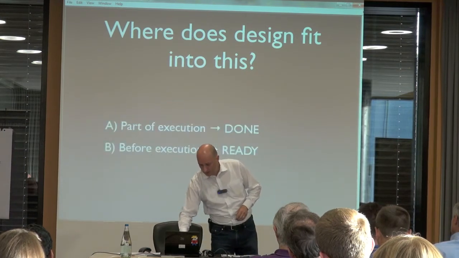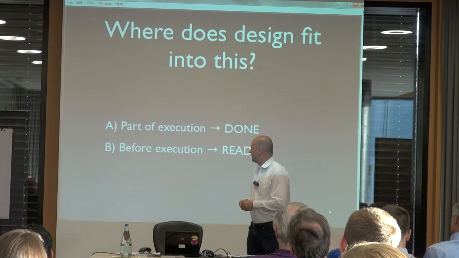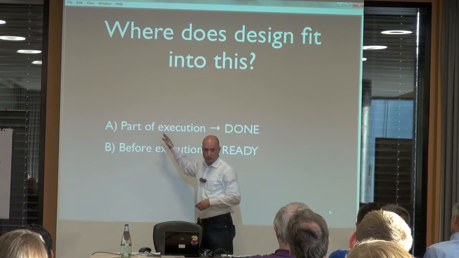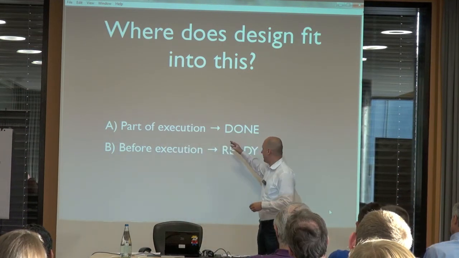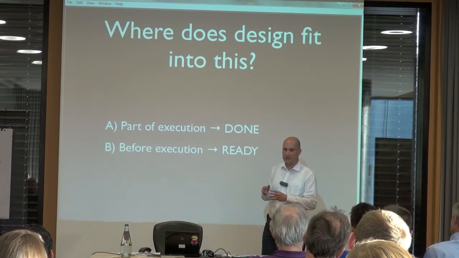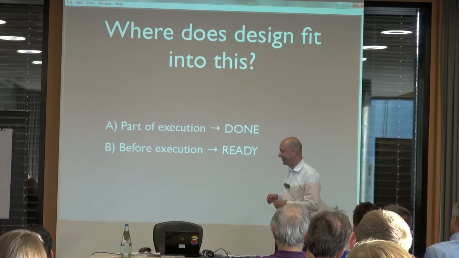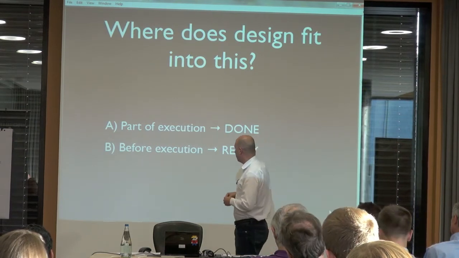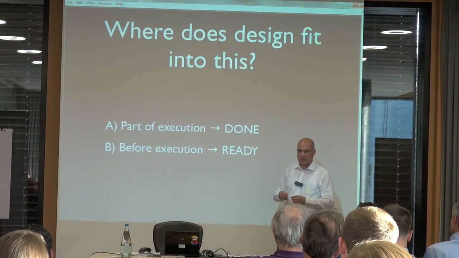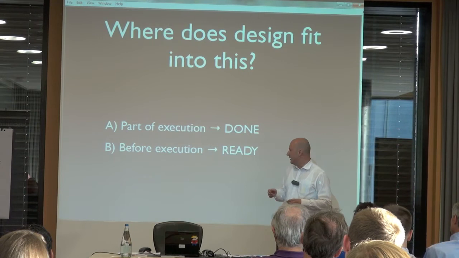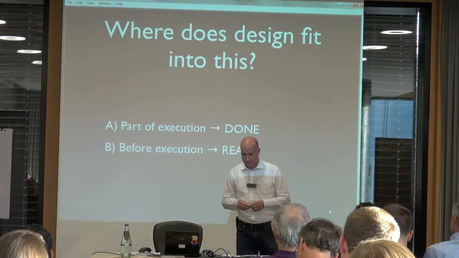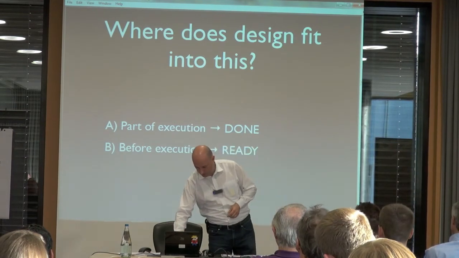So now we could say design should be part of execution, that would be in the sprint, and then that would lead to a done product increment. A done product increment is a well-designed product increment, something like this. And we could also say that design should come before execution, that the team should not pull backlog items into the sprint if design is not yet good, not yet thought through. These are basically the two options that we have.